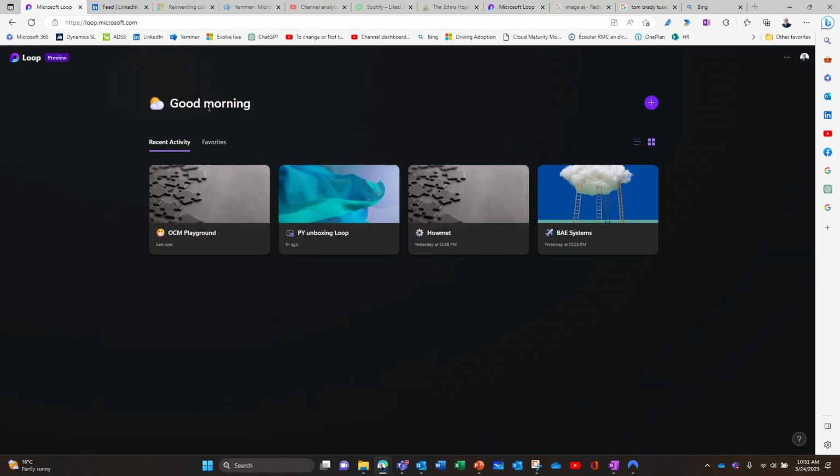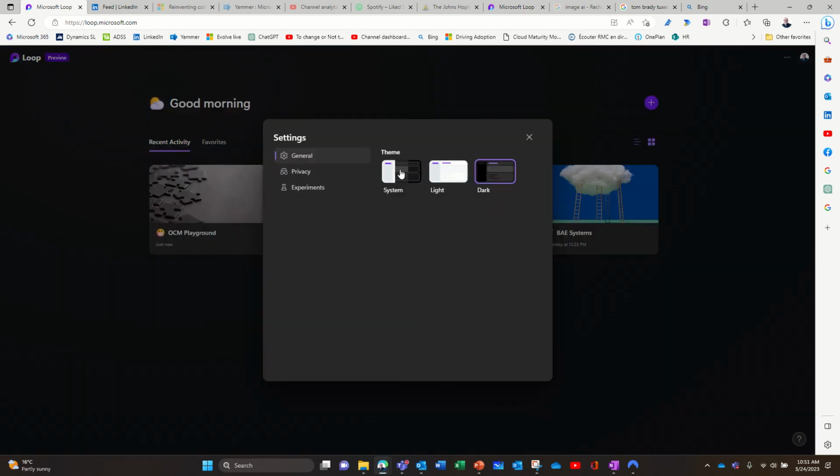So that's the app. As you can see, I already played with it and some of my colleagues played with it. So you have a first dashboard where you see all your Loop workplace and you can create a new workplace. But before doing that, I just want to show you that in the three little dots, as usual, there's something and you can change a color. That's where you can change a color that I turn to black.